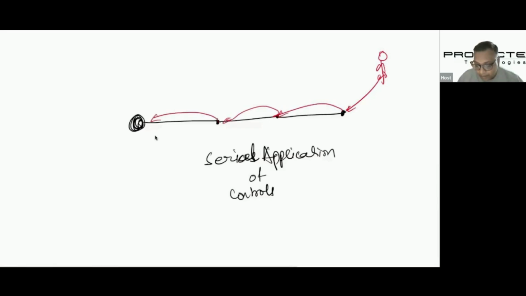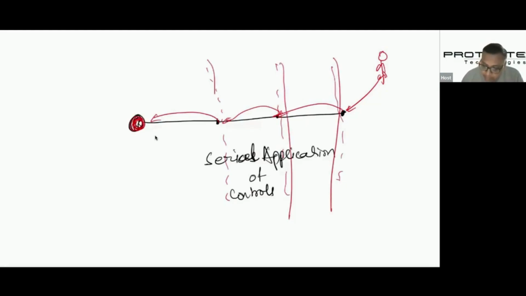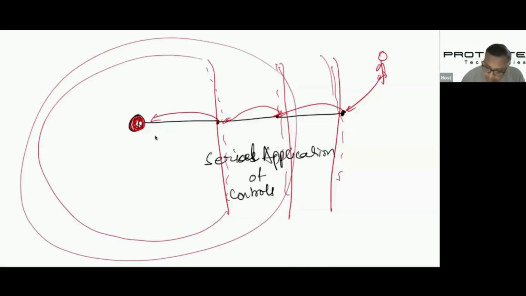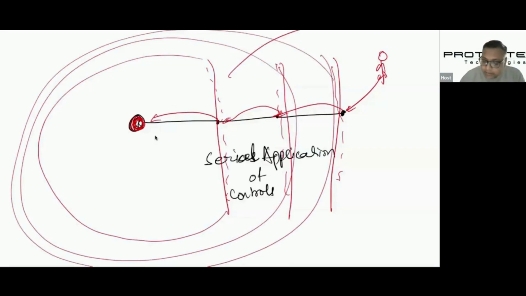And if you form an imaginary line along these controls, you see the defense of an asset is in layers. There's the first layer, the second layer, the third layer, and only then do they get access to the data asset or an asset. These rings which they form, if you draw an imaginary line around it, you have protection rings, and these rings are called protection rings.